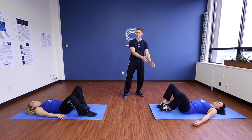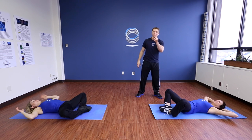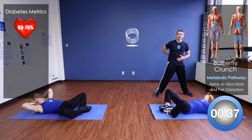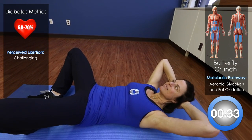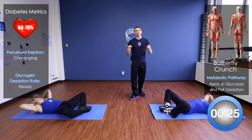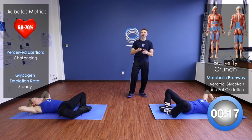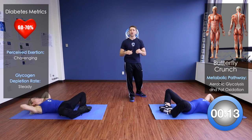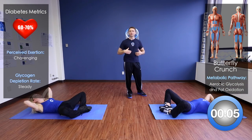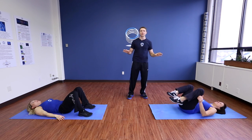Place your legs into a butterfly position, like you're going to do a butterfly stretch. Press your lower back flat against the ground and we're going to crunch again. Notice Deb is doing a perfect job — her lower back is pressed flat, she's not straining her neck, she's supporting her head with her hands, and she's breathing. Crunching doesn't have to be a giant movement — as long as those shoulders are coming off the ground and you're breathing, you're doing this correctly. As we go through this workout, you're going to start to feel cramping in those abs. If you need to stop at any time, just stop.